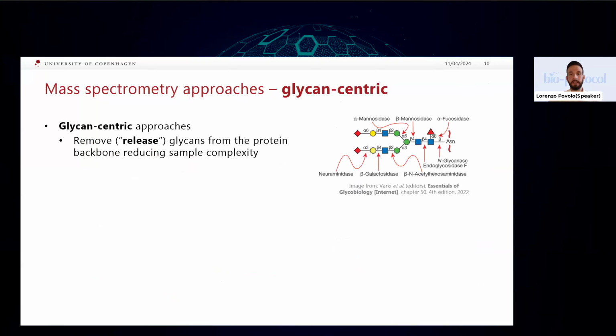This can be facilitated, among other ways, with the use of glycosidases, so endoglycosidases or exoglycosidases. Among the most famous is PNGase F, or endoglycosidase F, that aids the release of N-glycans. These glycosidases release glycans, which can be analyzed with glycomics approaches, for example, using MALDI-TOF MS.